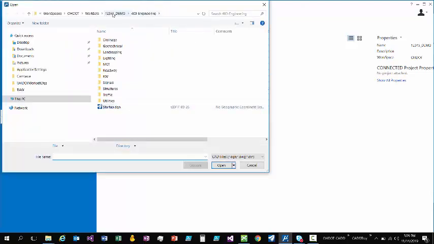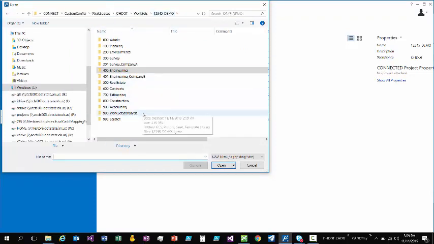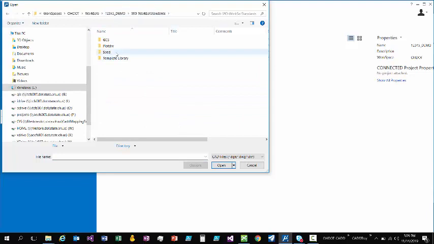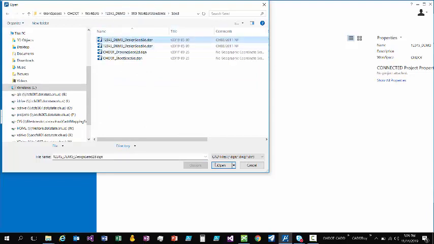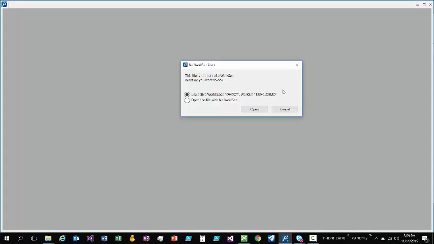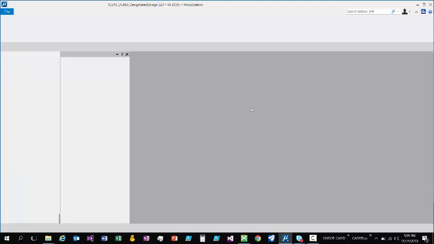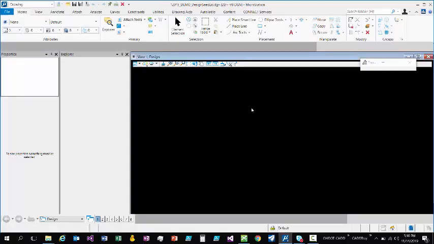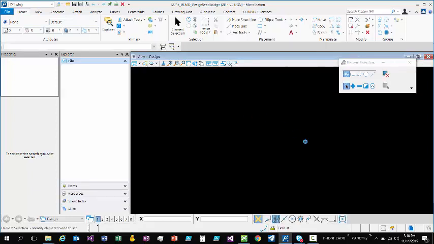And I will go to my standards, seed, and I'm going to open up each one of these and I'll get the little message that says, hey, do you want to make this a part of, associate this with this work set? I'll just select that and hit open. And I'll just repeat that for the other 3 seed files. And now your work set has been created manually. So that's how you do it.